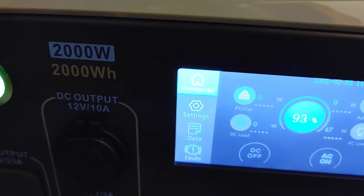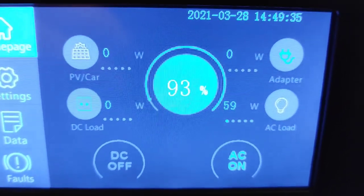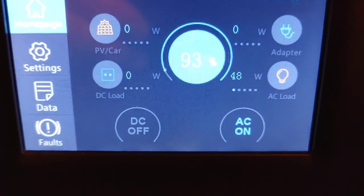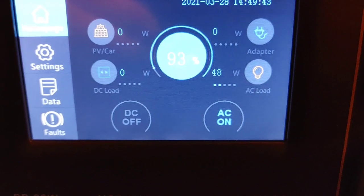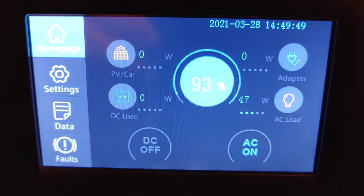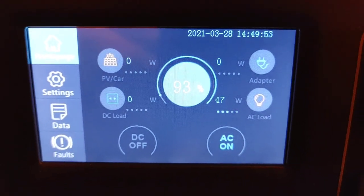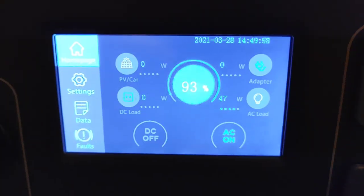All right, so I currently plug in the same fridge with the AC outlet, and it's actually running at lower wattages than the DC. If someone could please explain why, maybe in the comments. I thought DC was more efficient, but it seems to be that it's hopping between about 45 and 60 watts as the fridge is running. If you could, just let me know, because I'm not sure.